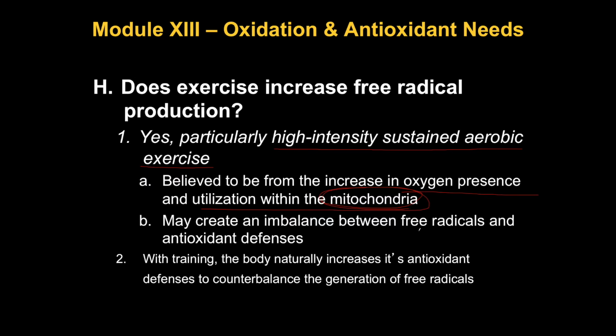So this may actually cause an imbalance between the amount of free radicals available and the available antioxidant system defenses. The good news is that as an athlete trains, as we train, we'll naturally increase our antioxidant defenses to combat the generation of free radicals. So that is the good news, that there is an adaptation that can occur to mitigate these increases in free radical particles that are being produced from engaging in exercise.